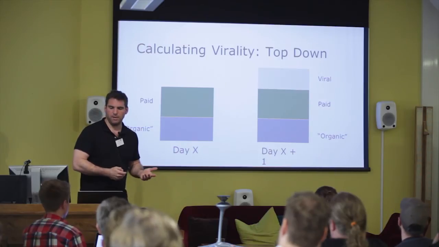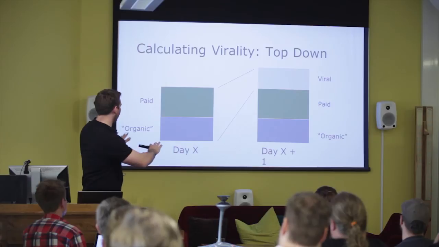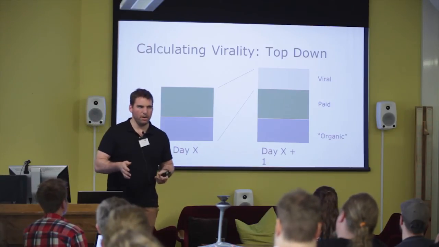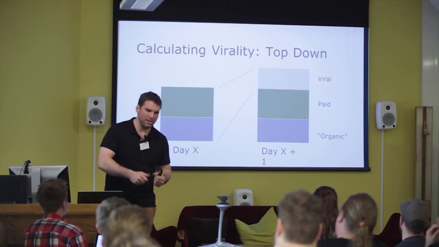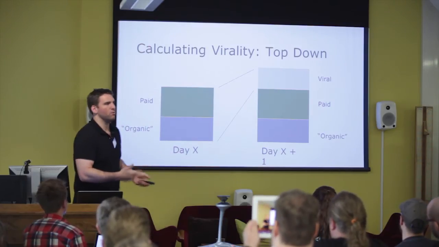And then if I want to calculate my K factor, it's just the number of viral users divided by the total number of users from the day before, right? And I'm using days here, which is probably not realistic, because I might download a game and then immediately tell my friend, and he might download it that day. But I think this is a good way to roughly approximate it.